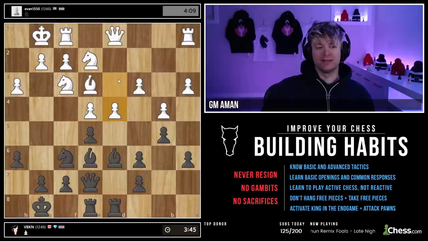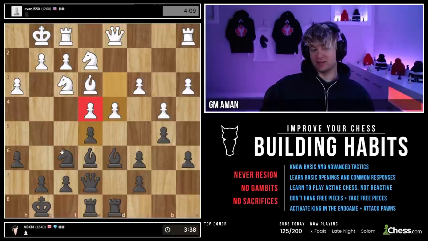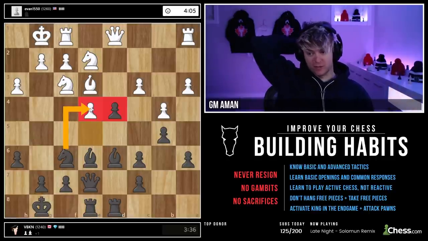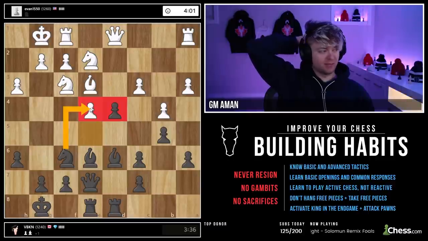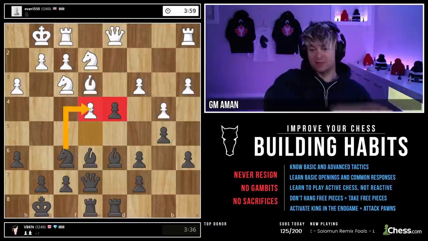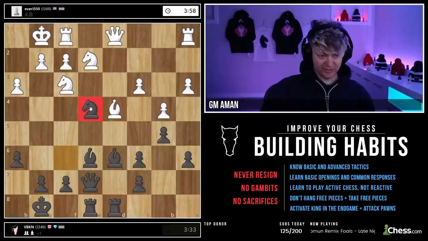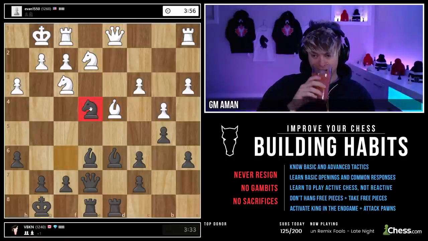Ooh, he's going d4. Okay, well, it looks like one that I need to take because basically he's hanging this pawn, so I'm going to take it, but I don't really want to lose that, so I'm going to take this and then take on e4. At least that's the plan. That is the plan. Okay, I don't think there's anything stopping me, so let's take that.